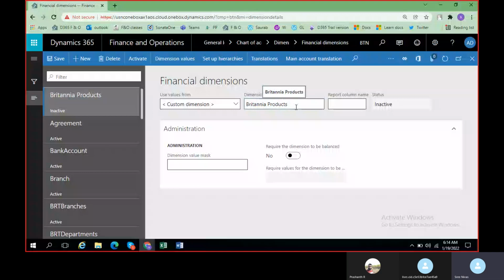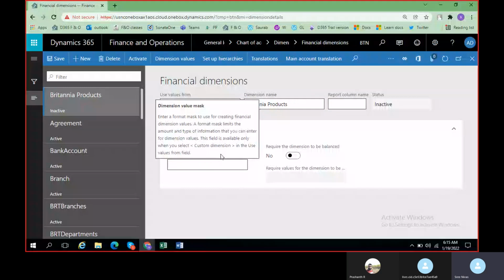Under administration, if you see here, this is called the dimension value mask. If you remember, I explained while creating the main accounts that you can give the number format, right? Like alphanumeric or only numbers.